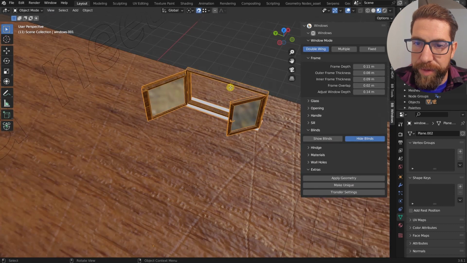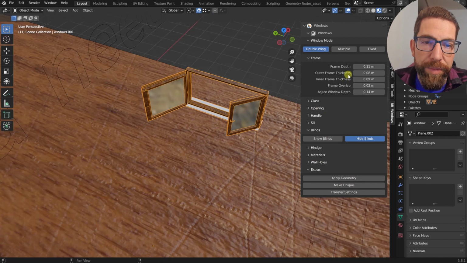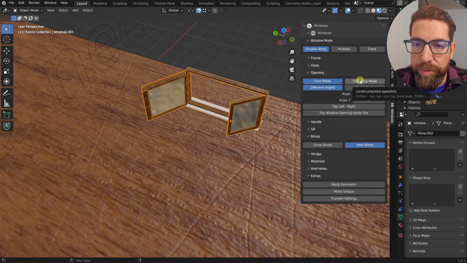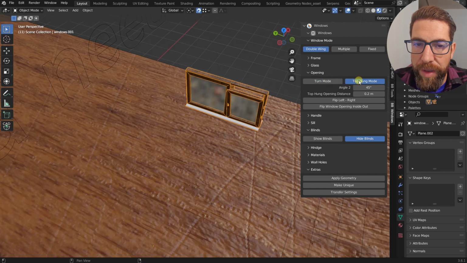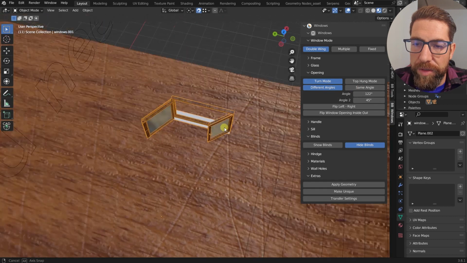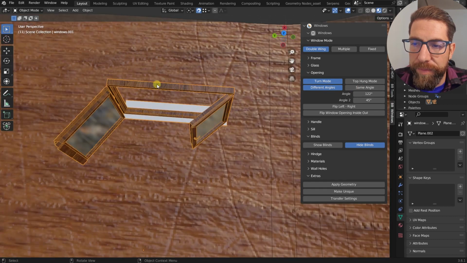And then some other parameters appear that weren't here before. This is all the same, and the opening is a bit different because you can choose that turn mode or the top hung mode. And if you use the turn mode, you get different angles or same angle. So if you choose different angles, as you can see, these two wings are opening with different angles.